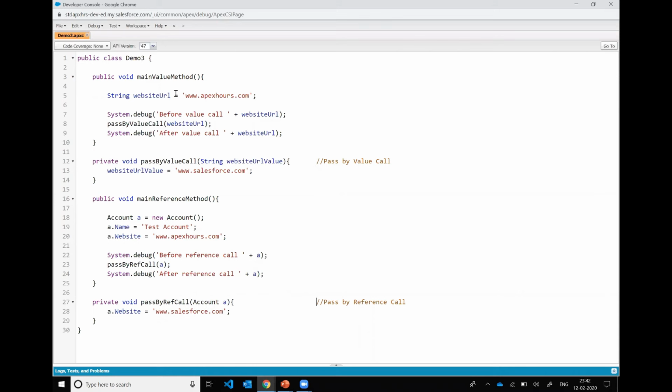The main value method has a string variable, which is a primitive data type, and that value is being passed to the pass by value call. Since it's a primitive data type, it's a pass by value call, which means that when the website URL variable is sent over to the pass by value call, a copy of the variable is created and passed over to the method.